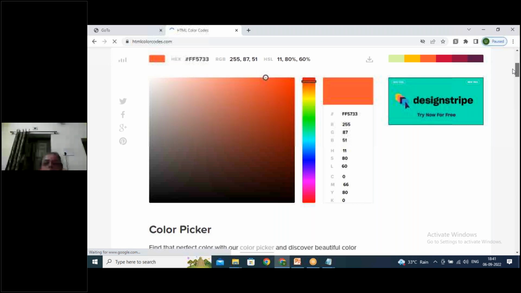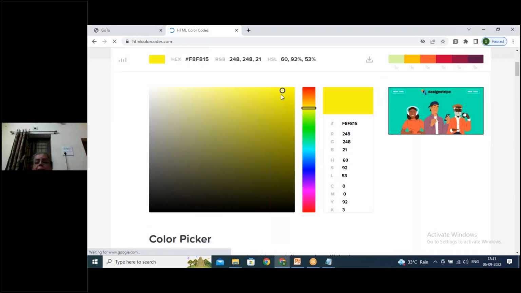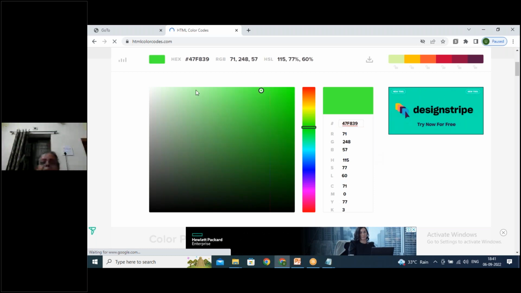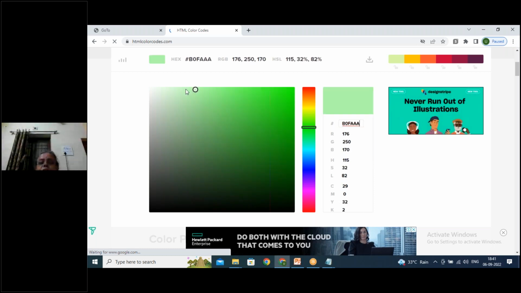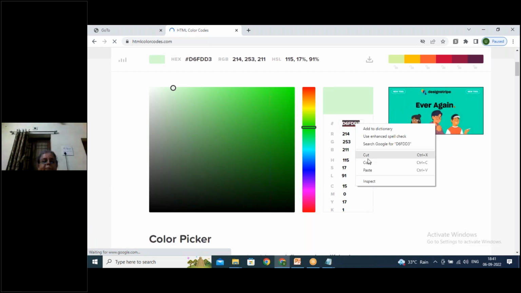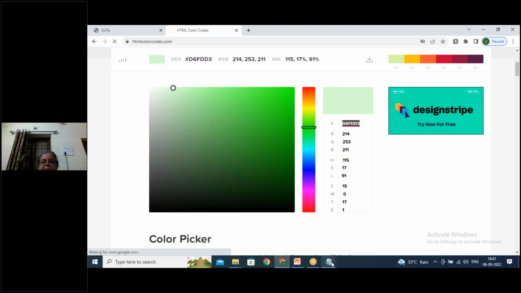So what you need to do is use the color picker. Here you see, this is called a hexadecimal code. Now I want to pick a very light shade of green. So I can note down the color code and I can give it as a background color.